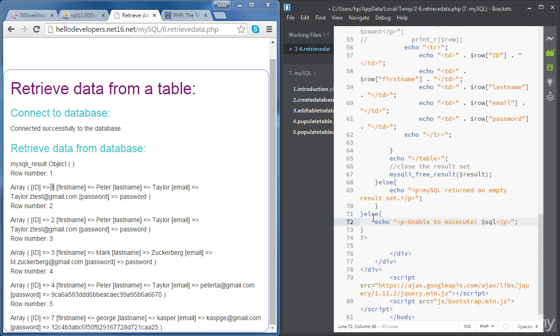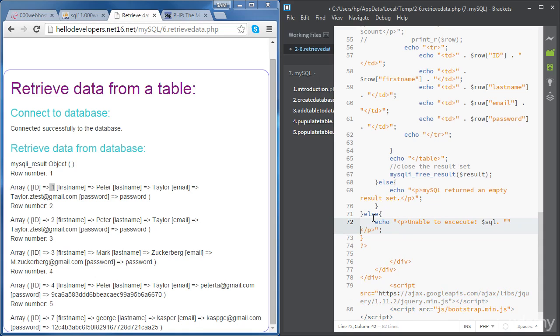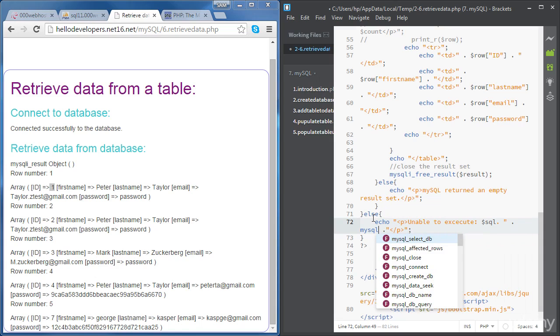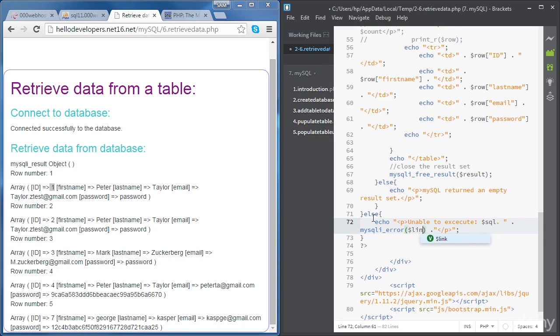To do that, we can just add it here, like this, and the error is going to be printed using the mysqli_error function, which takes as a parameter our link variable.